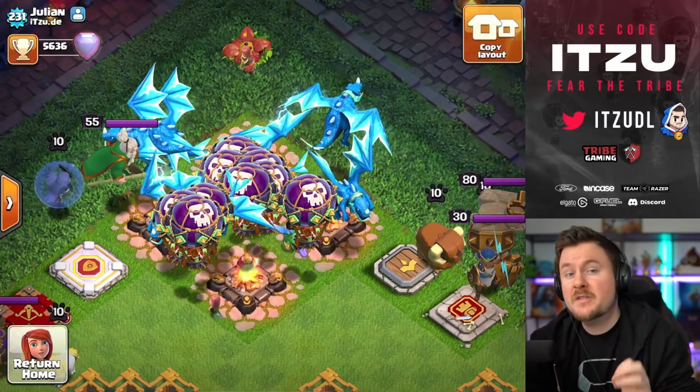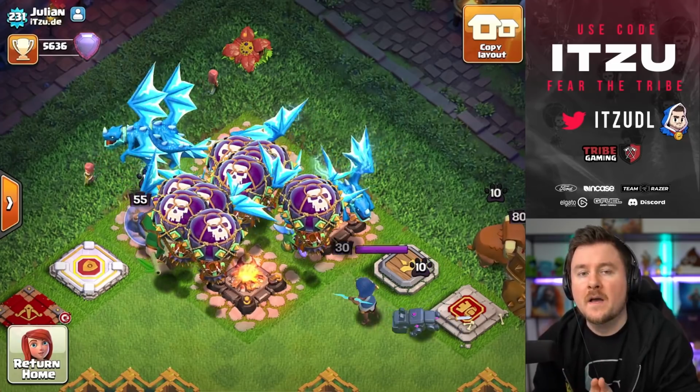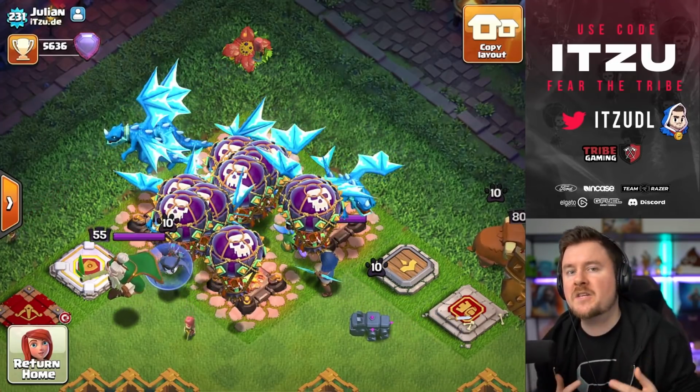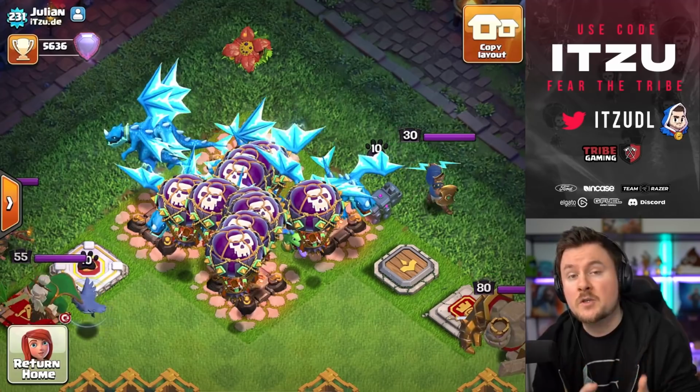Hey Clashers, how strong are Electro Dragons right now? I mean, they received the small buff in the last update, but the question is, how strong are they actually compared to, for example, Super Dragons?